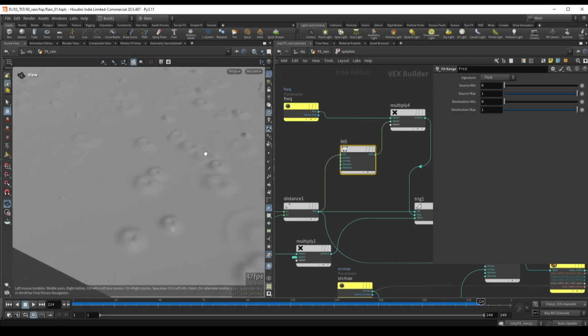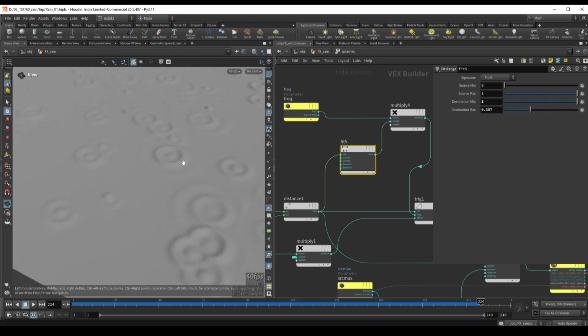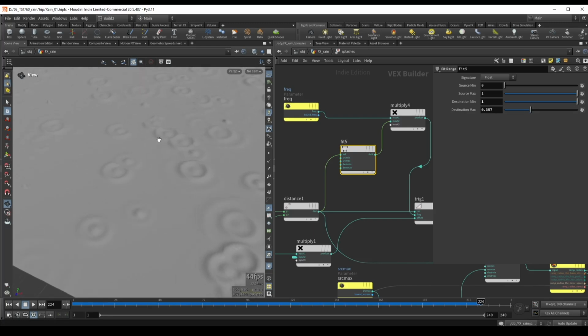So now we'll have a higher frequency as we go further out from the center, but we want the reverse effect of this. So if I set the destination min back to 1, we'll have the same result that we had earlier. But if I decrease the destination max, we can see that the outer waves here start to sort of get a little bit more thick.